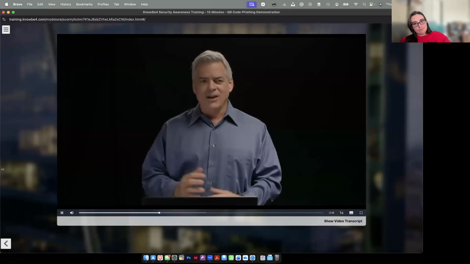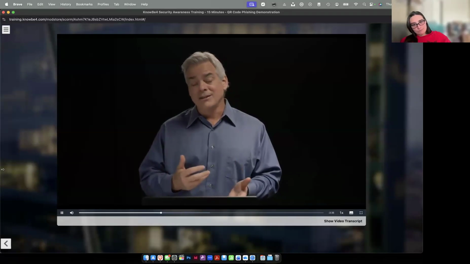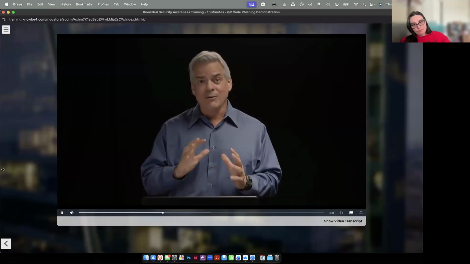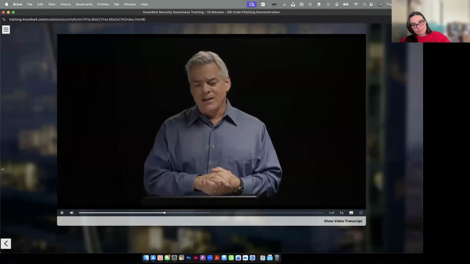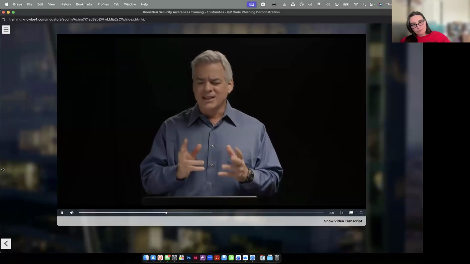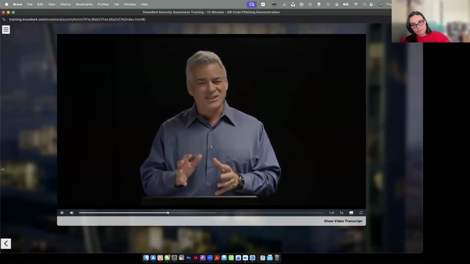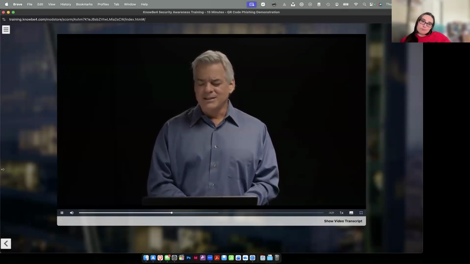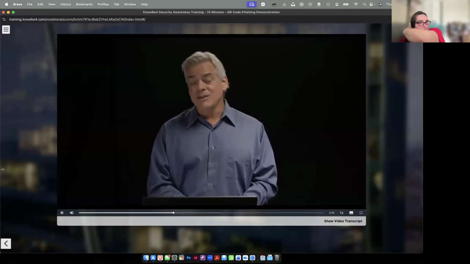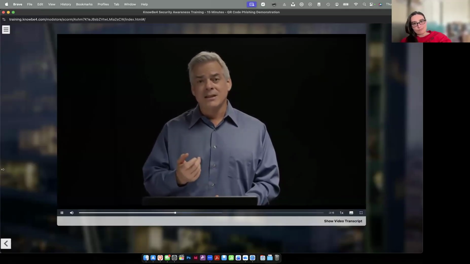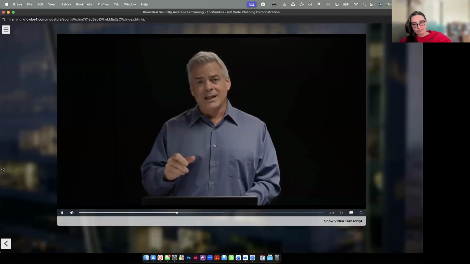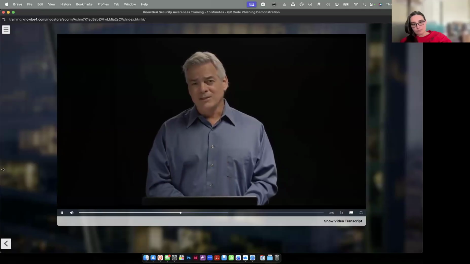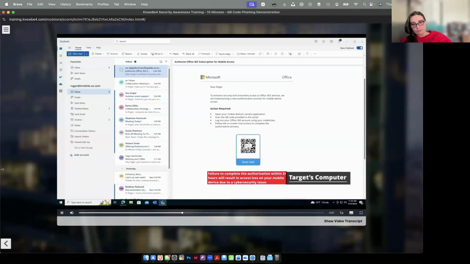The text seems fine, like that seems really normal, but I know that attackers can use AI to make very realistic sounding emails. The no reply to Microsoft is kind of weird. It's got a sense of urgency that really sets off alarm bells. And probably the biggest thing that I would be suspicious of is that they're sending me a QR code when really they could have just sent a URL link. But instead, they're using a QR code that may make it harder for me to determine where that's going to go. So what I'm going to do next is follow the instructions.